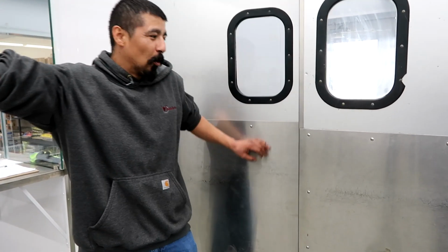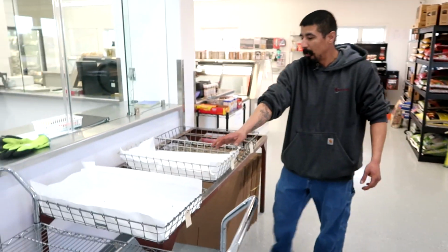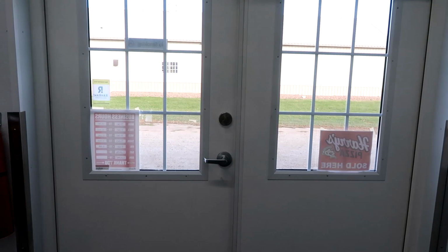And from the retail cooler, we will bring it out to the customer. If it is in our flash freezer and they are here to pick it up, we will bring it out here where we have boxes set up, or we will make boxes and we will display your stuff here. Either throw it in your cooler or box it up for you, and out the door to your vehicle it will go.